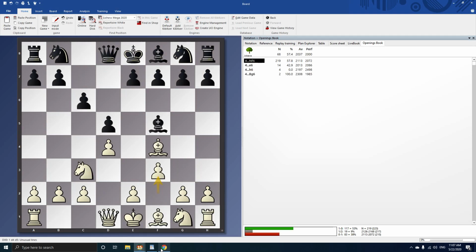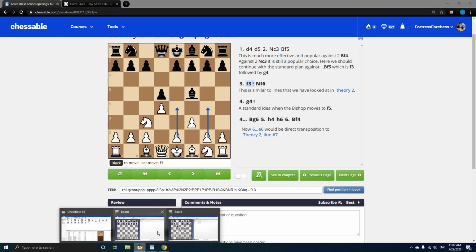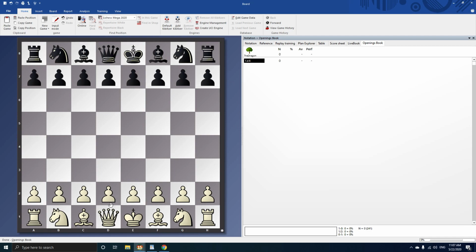Now the next game that I play on Lichess, I may play the black side. And if I'm playing the black side, boom, I just come over here, go to my dragon window, and then look at the dragon line, and so on and so forth. I just keep rinse and repeat. Now, if you have 2 computer monitors, this is even more efficient because you can keep ChessBase open on one window and Lichess and Chessable open in another window.